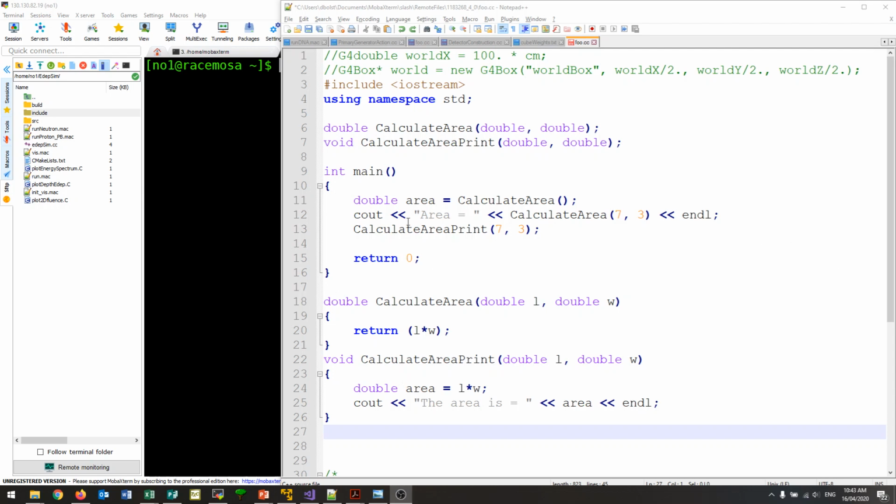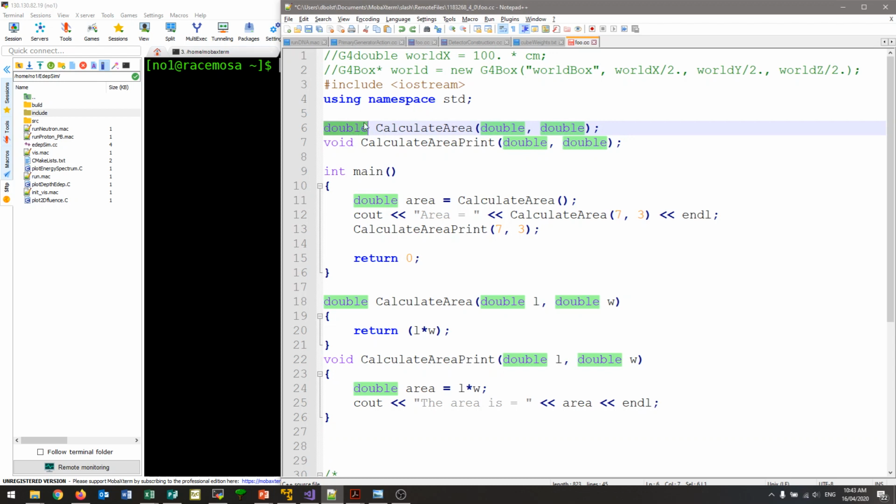All right, so we just saw how we could define functions in C++. In this case, we had two functions and we had the output of the function. This function would return a double and this function here would return nothing. And on the right, we looked at its inputs. This function had two inputs and they were doubles, but if we got rid of these doubles here, it would mean it would take in no inputs and it would return a double.